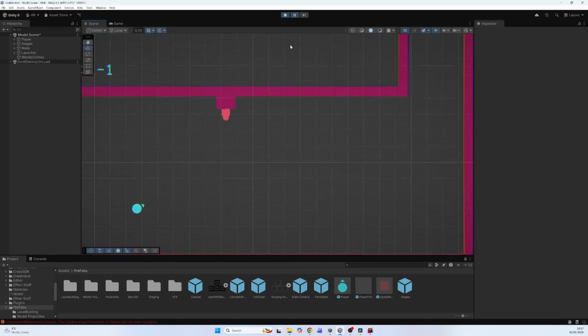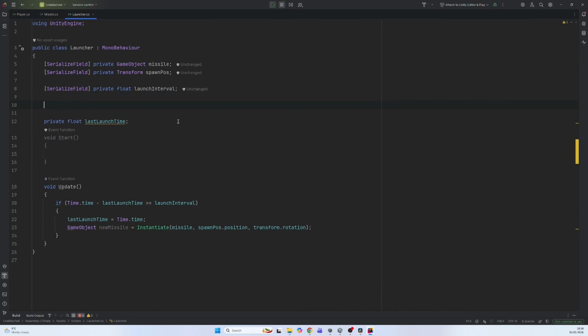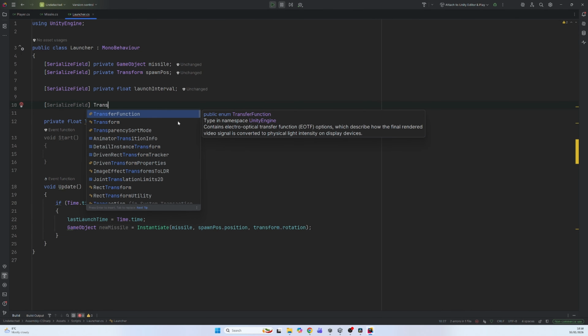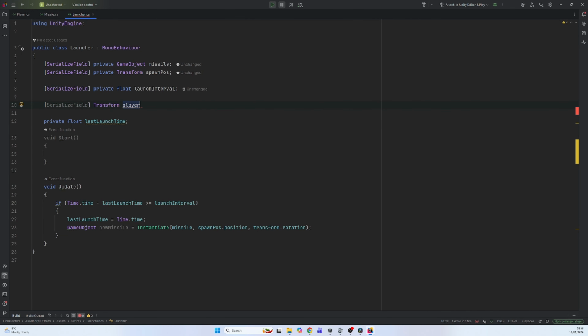However, as we can see, when the missile tries to launch, the game freezes, and that's because we have an error. If you remember, we used to give the missile the player reference manually. However, we can't do that anymore.